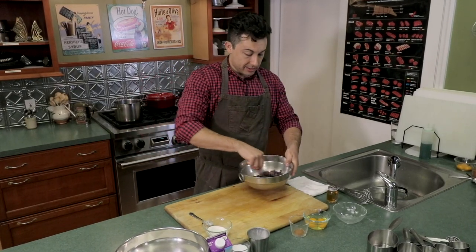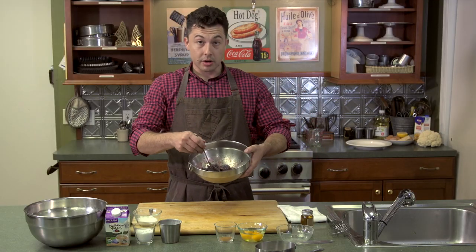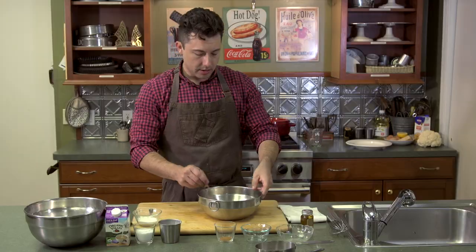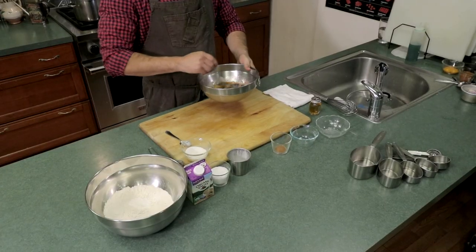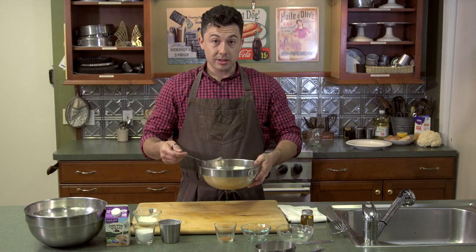So once it's all nice and mixed up, we mix in that sugar all the way around with it, and it's just gonna sit there and macerate for a moment. We don't have to let this sit too long. It's already been smashed. We're just gonna do more stuff to it. So we're gonna take eggs and add it directly to this, because now this is gonna become our wet mixture. So what's cool about making your wet mixture in one pan and keeping your dry ingredients in another is it's gonna make it very easy for you to clean up after yourself, and it's gonna keep you following the recipe.